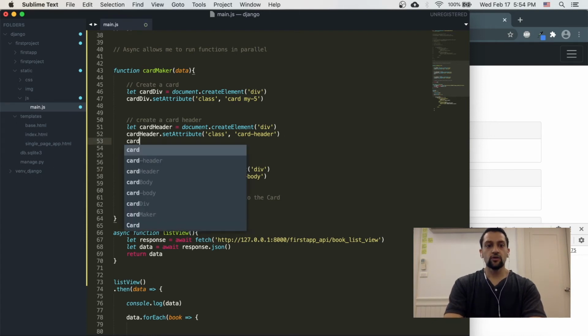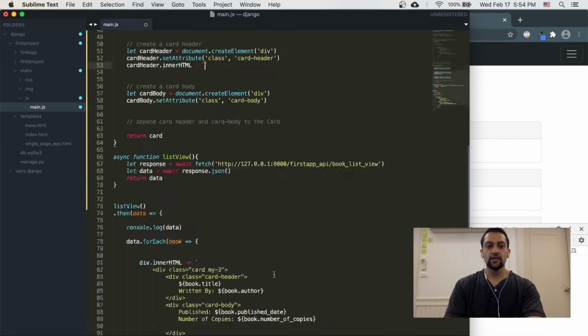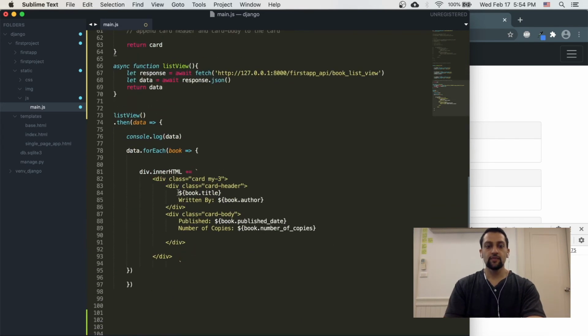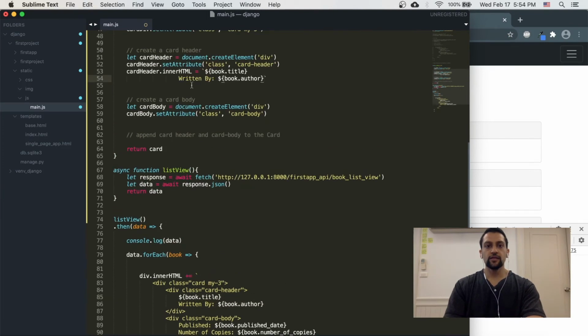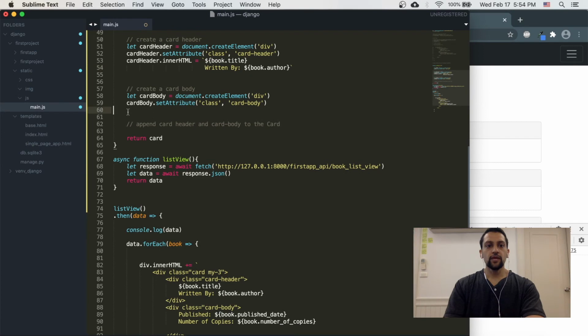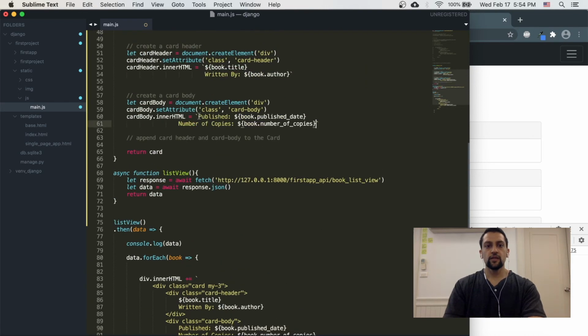ข้างใน card header ผมอยากเพิ่มข้อมูลของเราครับ so card header dot inner html คืออะไรครับ ใช้ backtick และข้างหลังข้างในนั้นครับ ผมอยากเพิ่มข้อมูลนี้ครับ and I can just add this in like so. If I wanted to I can change this up but I'm going to leave it like this for now. และข้างใน card body dot inner html คืออะไรครับ คือ published number of copies so control C และ copy และ paste ข้างในนี่ครับ.